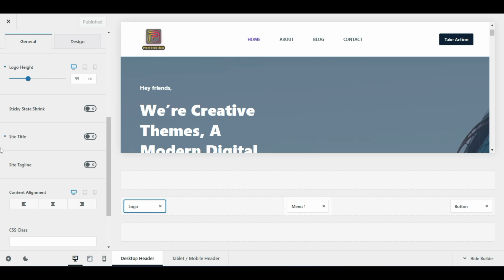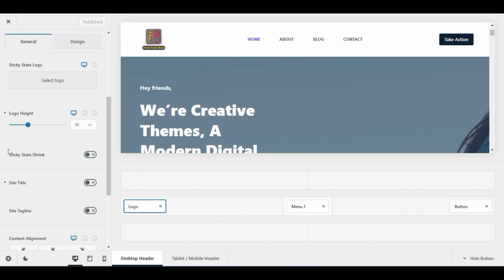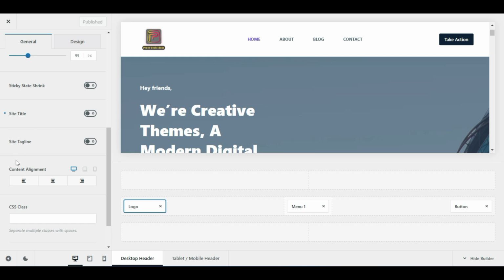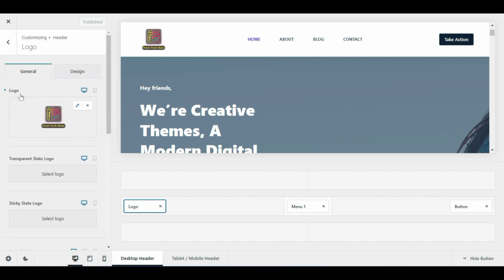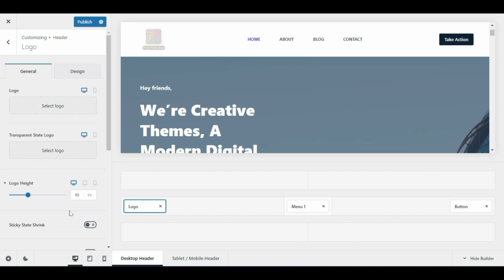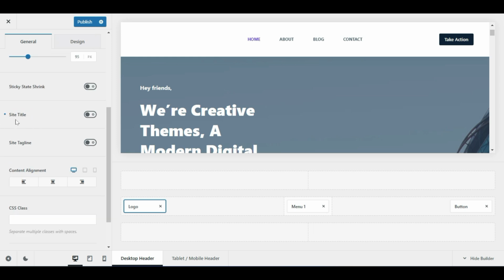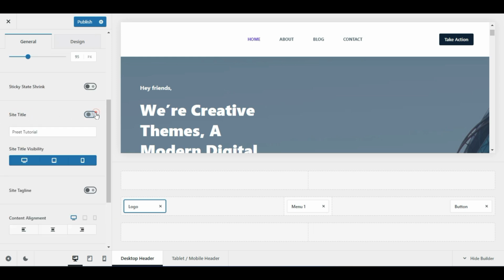Okay, if you don't have a logo yet, but you wanna just put your website name, title or tagline, for example, you don't have a logo, just delete all these logos and there is nothing to show. Just scroll down and you will find the site title option. Just enable it and put your website name here.